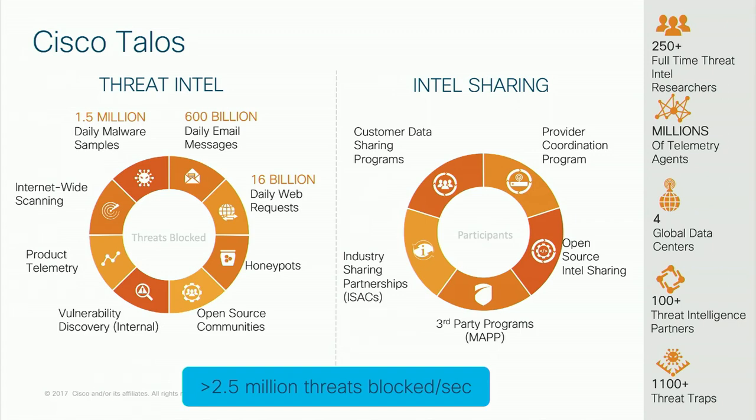Turns out Cisco is the number one security vendor in the world based on revenue. So we're kind of bigger. We're bigger than most of the others. But you can see the number of blocked attacks we do per second. So these are actually attacks, and this is email that has malware in it and has spam. But it's about 2.5 million threats blocked per second globally.